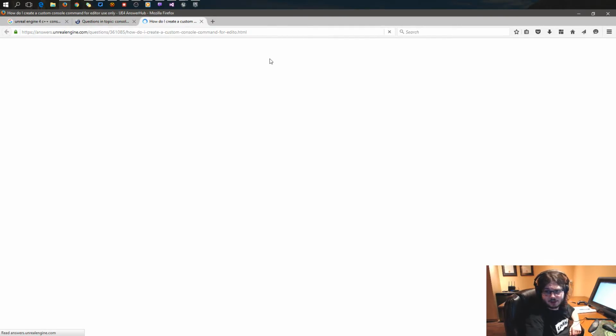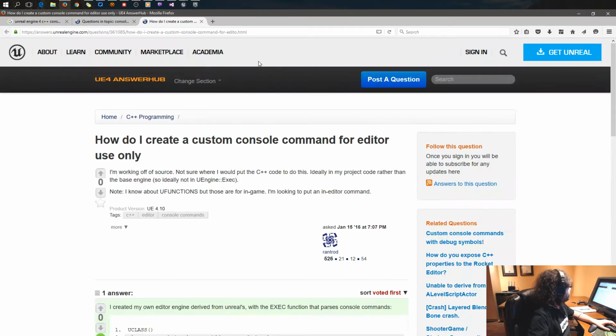I mean, I could also have a boolean in the editor, flip, and so forth.